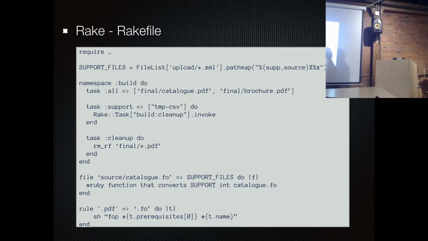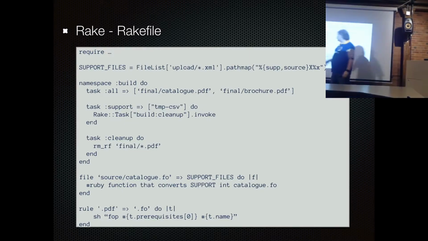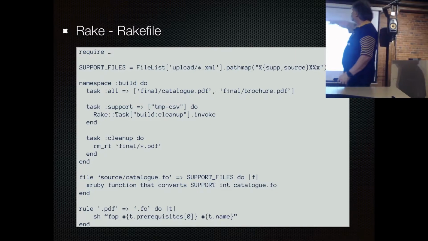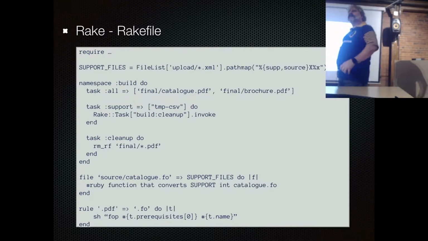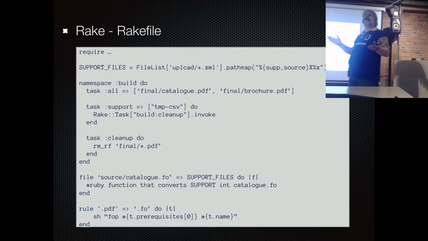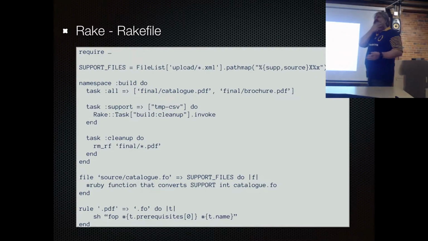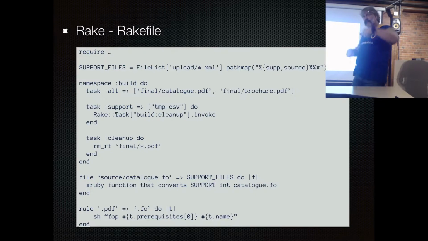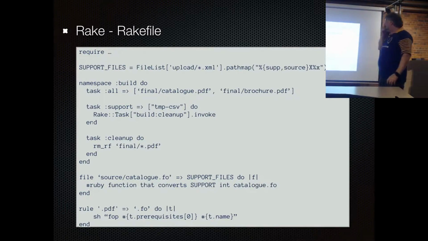Now, one of the things you can do within a task is you can call another task, right? And then within tasks, you can, of course, do things like cleaning up your disk, right? So a standard one is the cleanup. I put these within a namespace, so you know that when you do rake db, db is a namespace, right? So my standard CSV processing for dumping and extracting, I do db CSV. So I create a namespace within db called CSV. I'll show you that a little bit later, right?